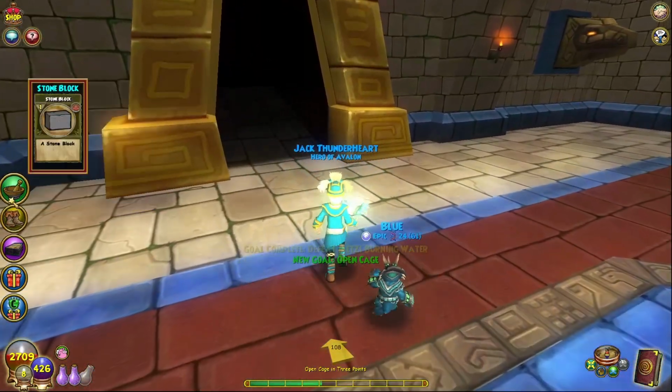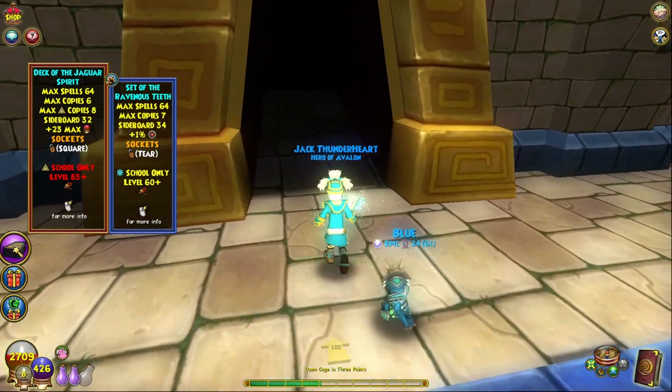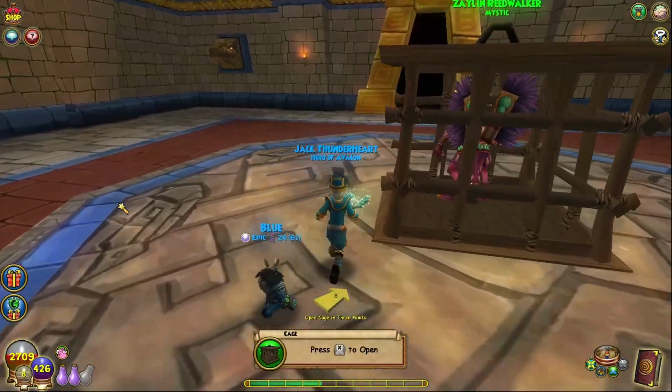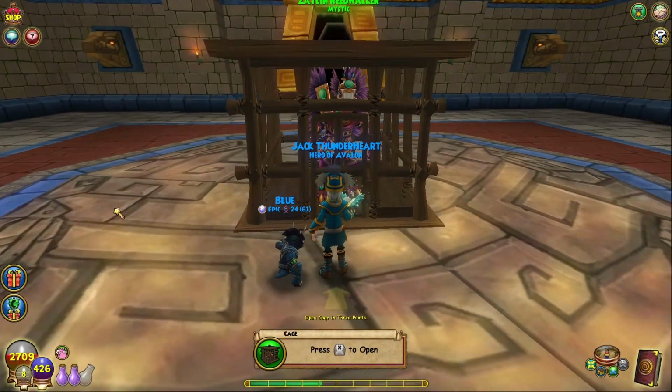Okay, I'm actually not sure if these would be better. We do get an accuracy. And then the level 83 ones, we only get health. So I think it might actually be better to keep the accuracy one. But let me know in the comments if that's a trade-off you'd be willing to make.